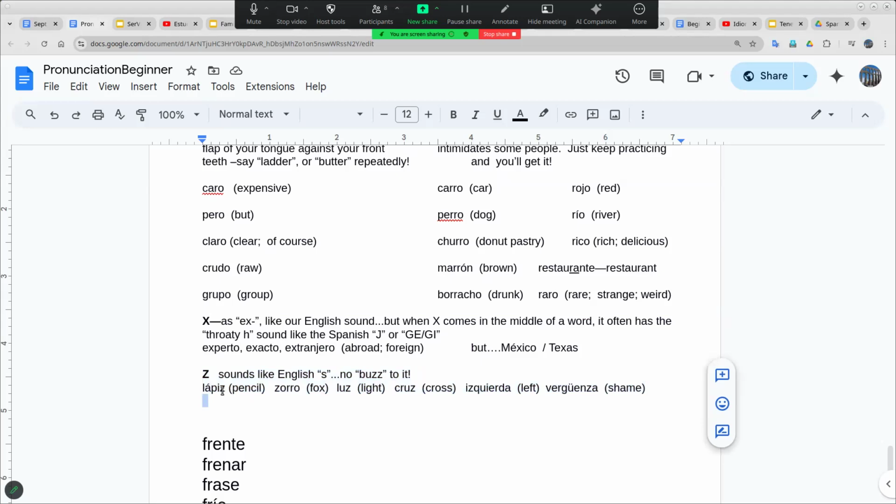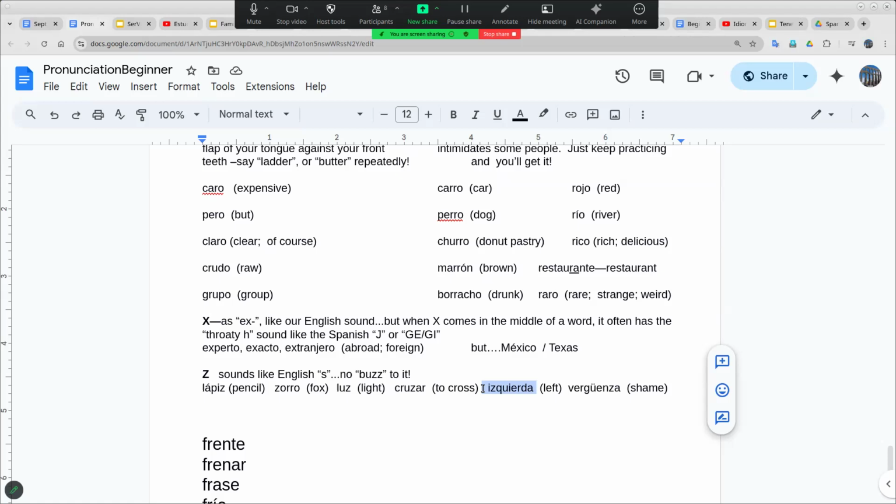So here is what these words will sound like. Lápiz. Okay? Zorro. Relax. Ooh, here's a common thing. You know, if the lights don't work in your hotel room, luz. Here's a word that means cross, really like a religious symbol, or also a crossing. The word for to cross is cruzar, cruz. Cruz, right? Actually, I'm going to change this to cruzar because really that means to cross, and you'll hear it as cruzar, like to cross the street more often than the other cruz. And the word for left, like a direction, right? If somebody tells you turn left, it'll be this word, izquierda.